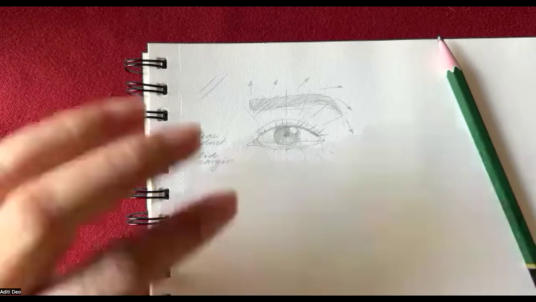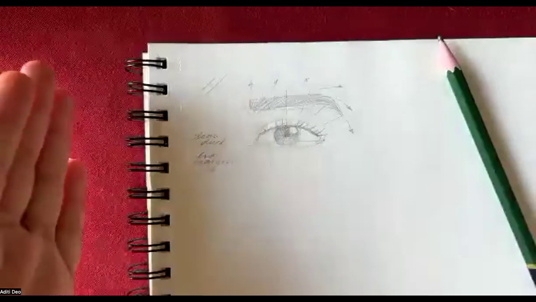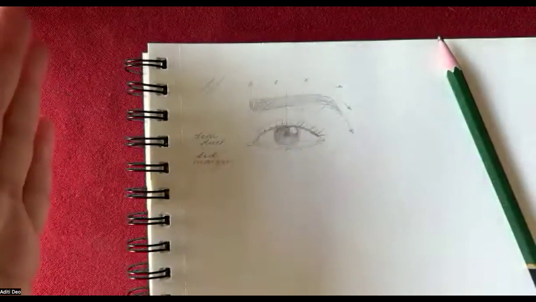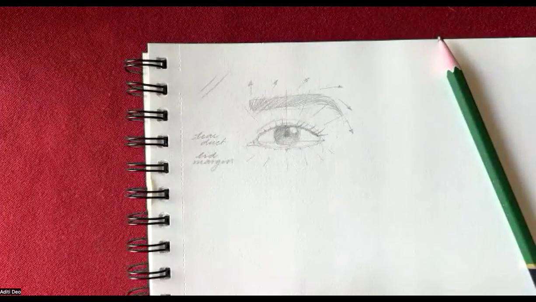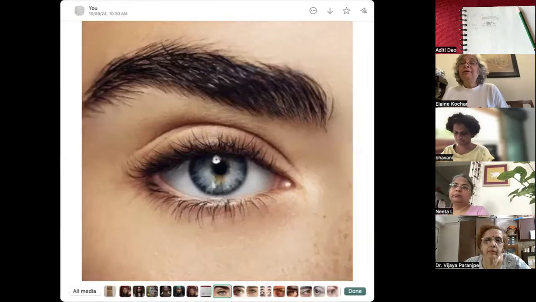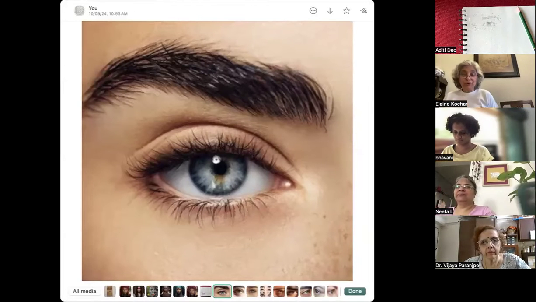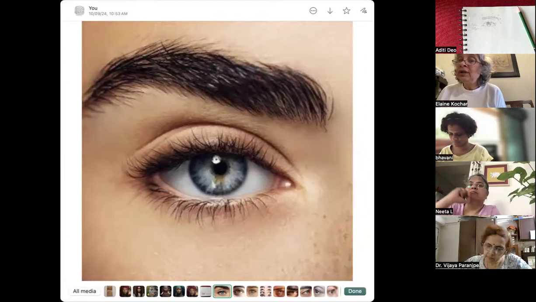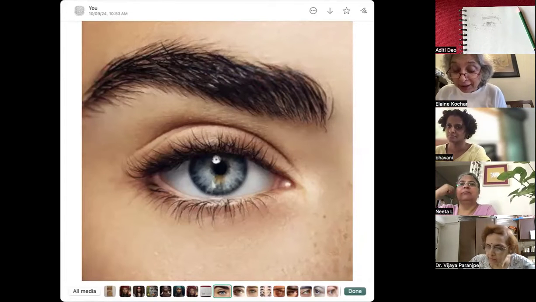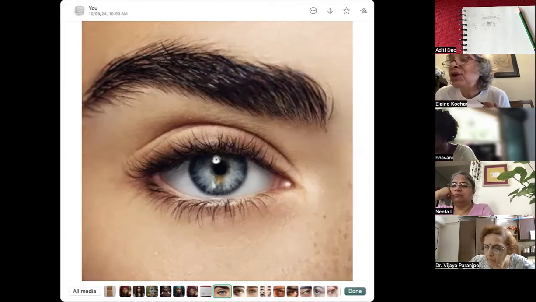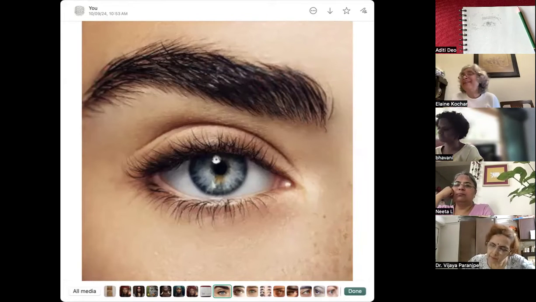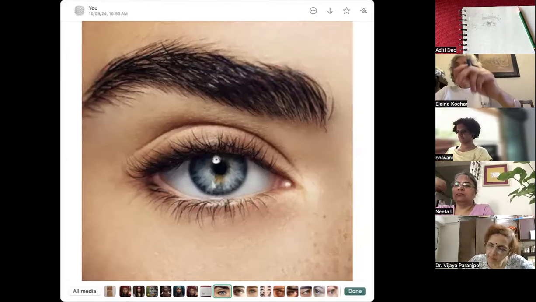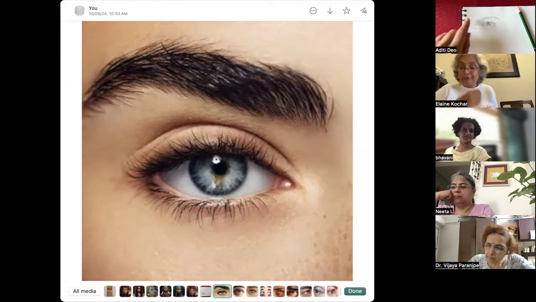Now, Elaine, you will be able to draw the first eye pretty well because all the lines move to the left. No. Ah, this one. Yes, sorry. Yeah, I thought you were talking about the one we just did. No, I've done the same thing as you did, and yet I feel my eye is the other way. You know, it's so strange. The tear duct is on this side, everything. But when I look at it, it looks as if it's looking at me like this one, which is on the screen. That is so strange. It's very weird. Yeah. Okay, so now you can draw this one and see, because for you, everything will just be reversed, but you'll be able to draw this a lot better.